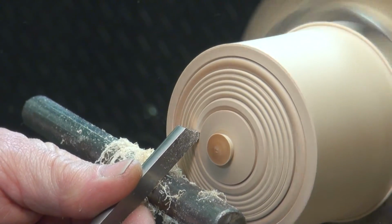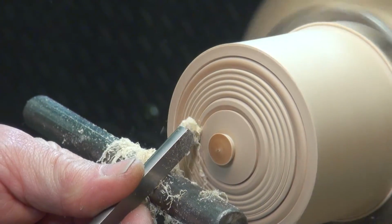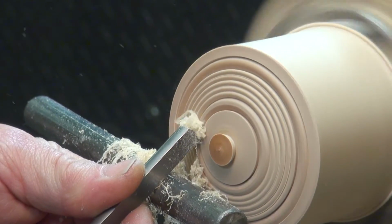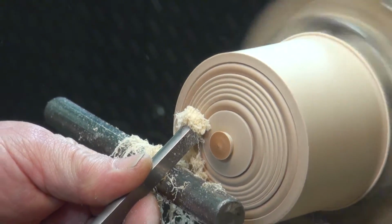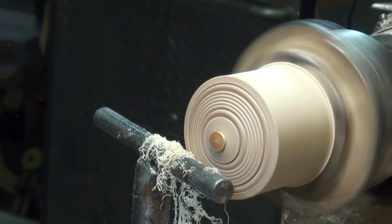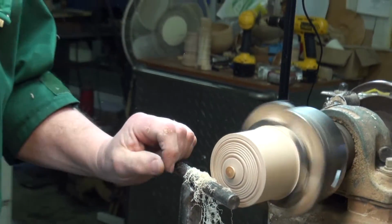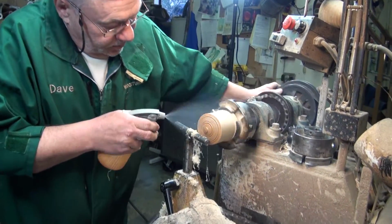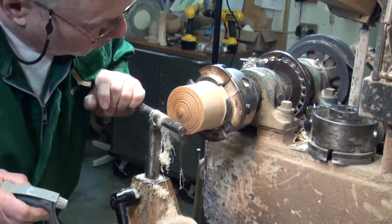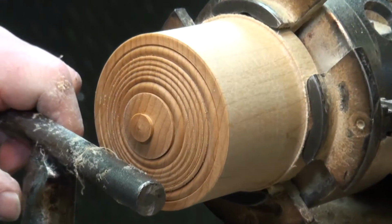I wouldn't use it on the very first piece of the very expensive piece of wood that you bought. You want to do, like I want you to do with everything, all your tools, is to practice quite a bit. Now there's just a larger set of the same thing. That's using the beading tools in combination. A little soap on there so you can see that. I'll show you one other thing that you can do.